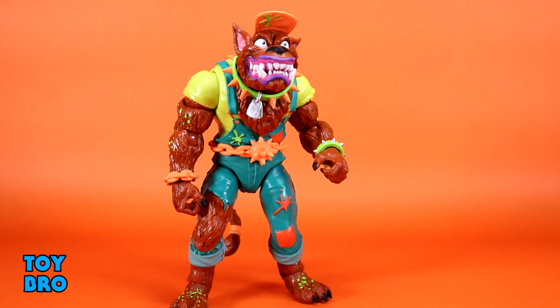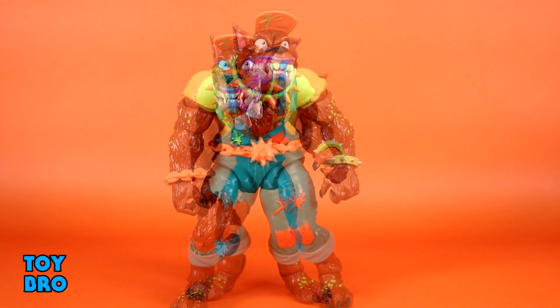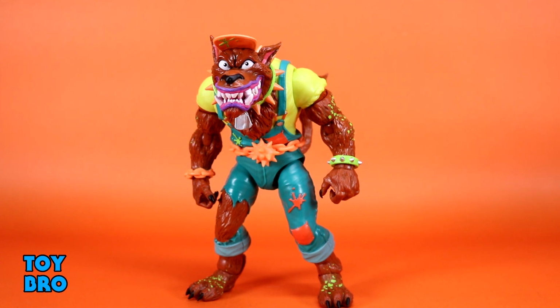My only real hesitation on this one is just I wish there was more at that waist. Where I think they killed it, though, is just the visuals. And that's not usually that odd of a thing for me when it comes to Ultimates, but this guy is a little bit better than average. And I find that this figure is, in many ways, kind of an example of what Ultimates can be. They don't have to be the most articulated things ever, but when you sacrifice some articulation, we should be having a better looking figure. And this guy kind of rides that line for me.